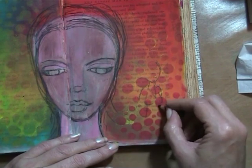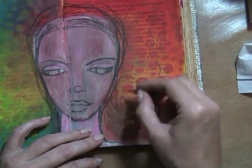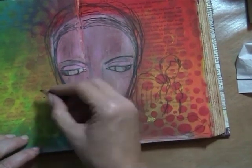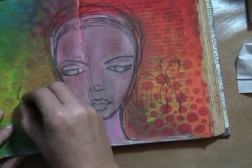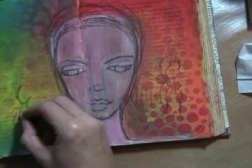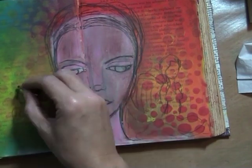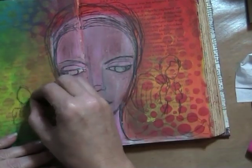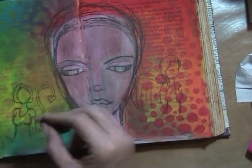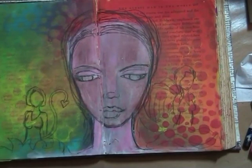My faces always look weird in the beginning. The basics of the page: I wanted to do an angel and a devil lady — devil on the red side and angel on the left. But I started working on this one and it became an angel. I don't know the deeper meaning, but I thought it was nice on the right side of the page. Maybe it symbolizes something — it's difficult to explain in English — but I think the angel being on the red side and the devilish lady on the blue side does have some meaning. So on the left side I purposely did not give her any horns.